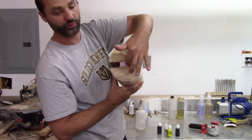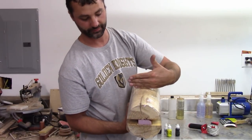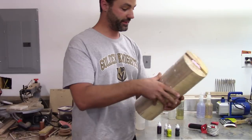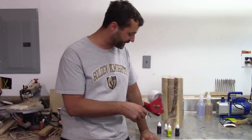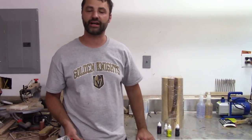I threw it in the middle here. I laid it flat, and it only goes about that far. I just need it to hold it steady. I put little dabs of glue in there to hold it, and then I completely wrapped this as much as I could with packaging tape. I probably have 3 layers going all the way around it, just to make sure nothing leaks out.